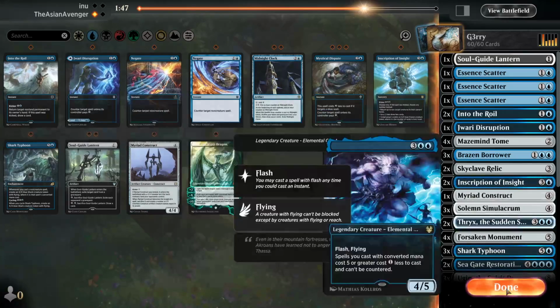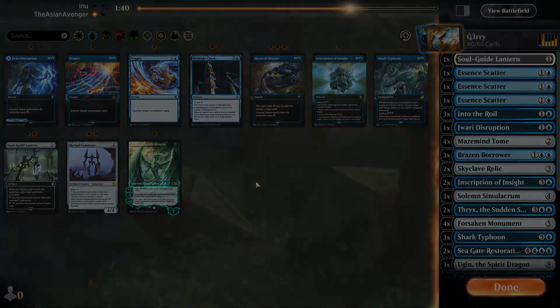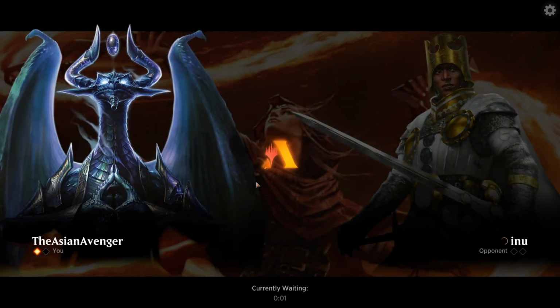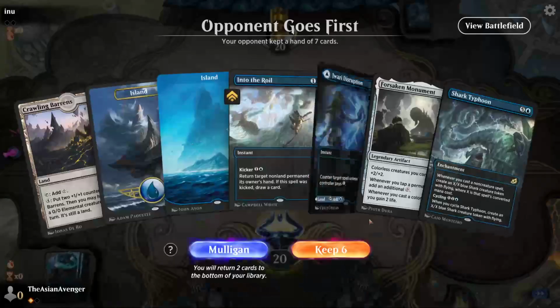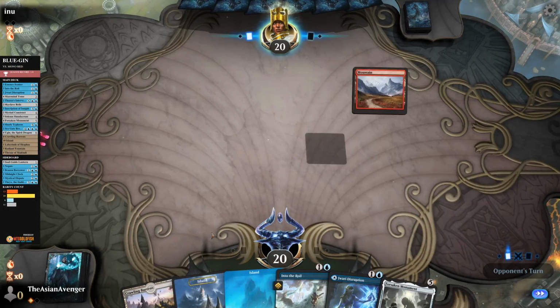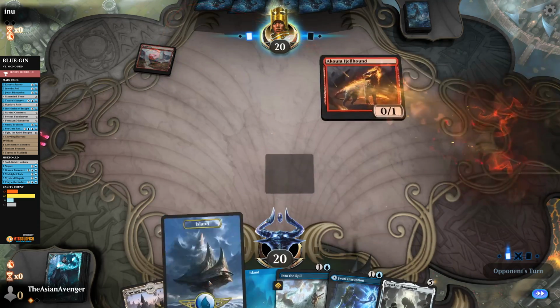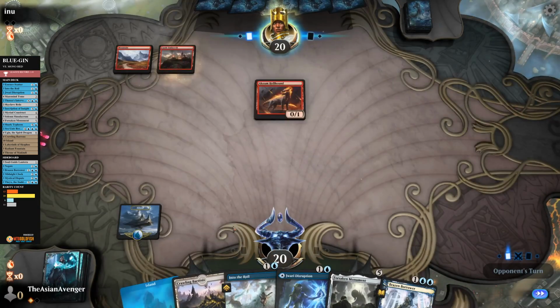That dies to literally everything that the opponent does and targets at us, but... yeah, I guess Myriad's probably... I mean, the Into the Royal's better. Oh, no, that's not lands. Okay. Maybe I have to keep this just so I can go ahead and get the Jwari Disruption online to... oh, yes. Okay, cool. If I can force Spike, I will.